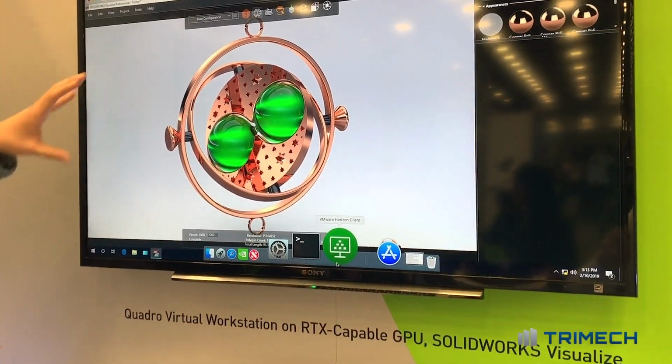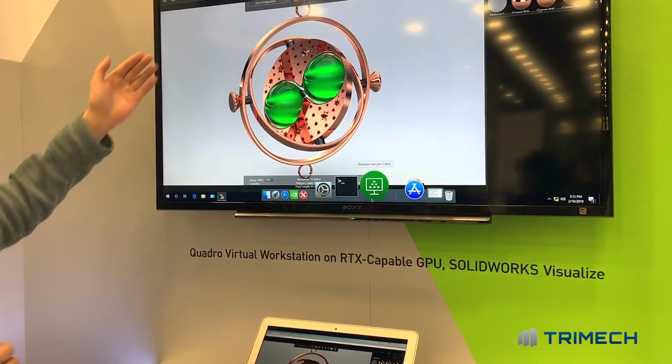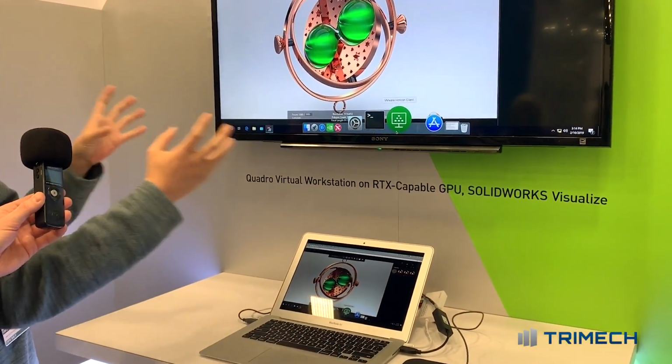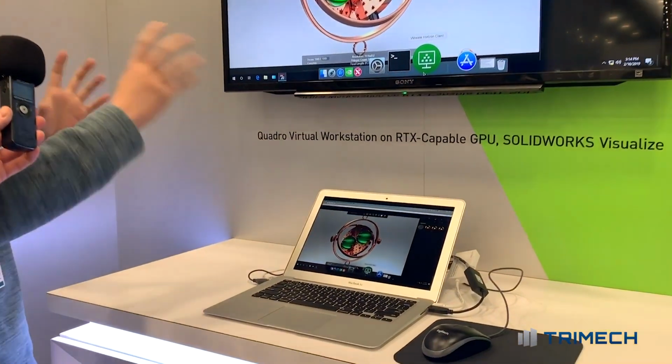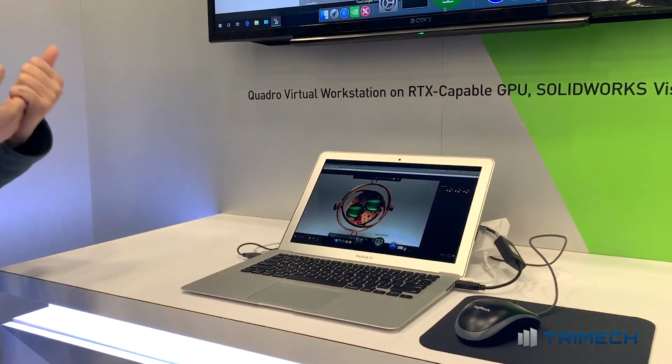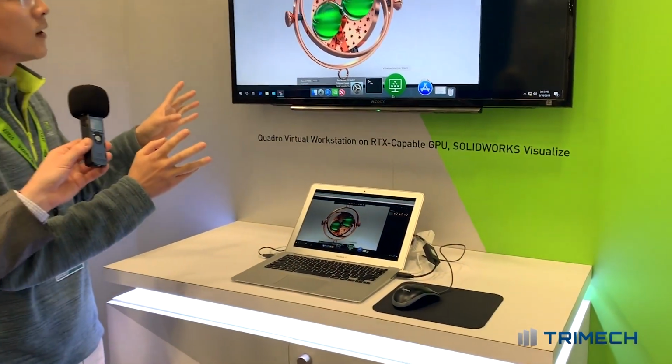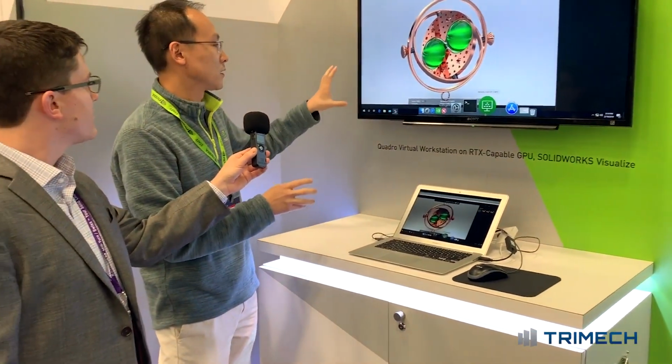The virtual machine has our GPU on it, and it's running SolidWorks virtualized, so you can have that kind of connectivity anywhere. Also, the enterprise customer is looking for secure IP, so you don't lose your design data. Because it's running somewhere on the server side, you can't physically touch the data.